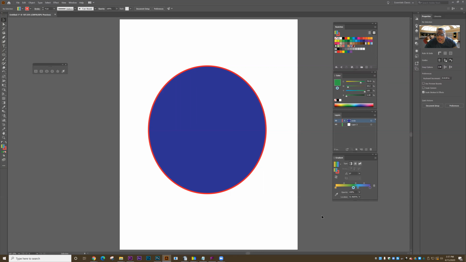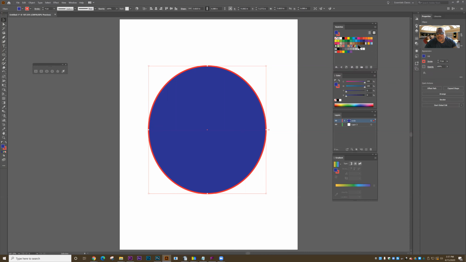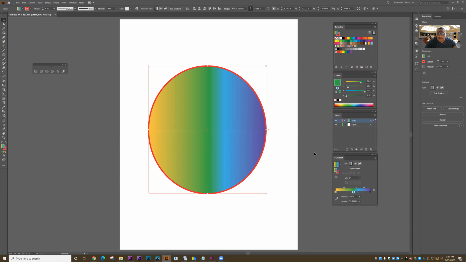Just like when I created my patterns, I'm going to click on my gradient, grab it, and drag it and drop it into my swatches. And then I can also apply the gradient by selecting the shape and then clicking and applying the gradient. Now that I've applied the gradient, I want to transition where the color sits inside of the shape. And I can use the percents here to adjust the position of the gradient.